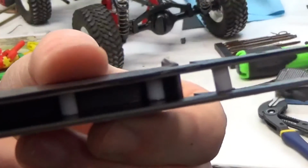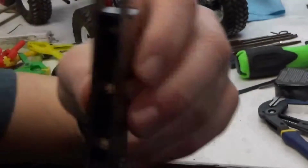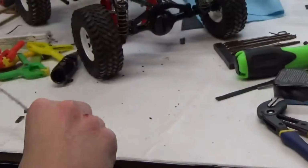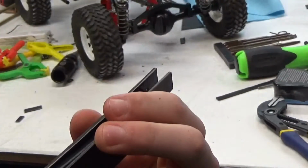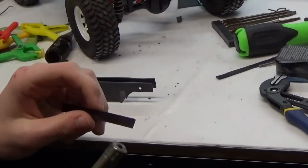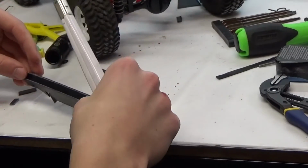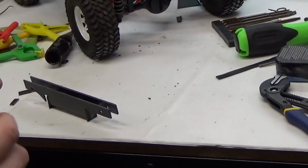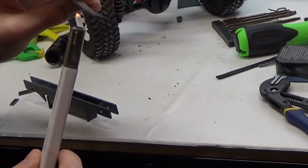The bonds of the black and white styrene never seem to bond greatly, so I am going to reinforce these a little bit with this piece right here. That'll fit right inside in between these pieces to strengthen it furthermore. I'm using this lighter here to heat up the styrene so that it's easier to bend, just for the purpose of making it stay in its position. The heat will help it stay instead of just bending it by hand.